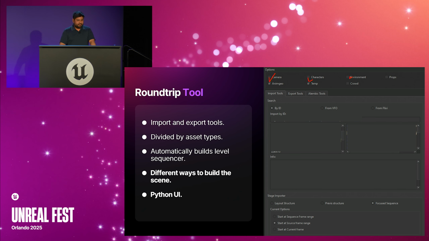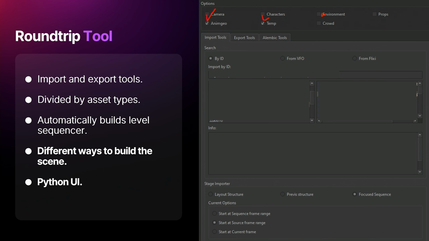And it automatically builds the level sequencer, meaning that if we run this same tool in Maya, we can export the sequencer data, all of the shots and all of that. We can get all of those shot lengths and positions to Unreal using the same function that I mentioned, and we can also export keyframes. And this uses a Python UI in this case, no utility widgets, just to show that it's possible.